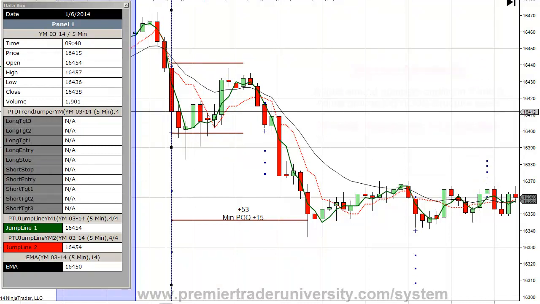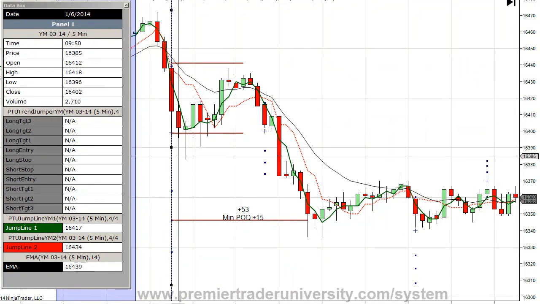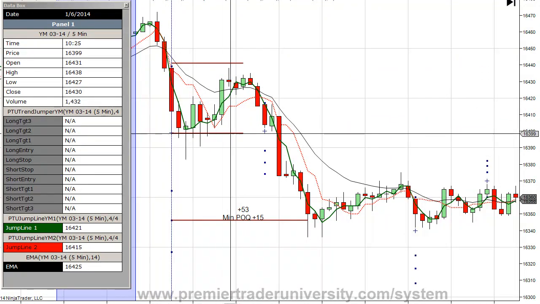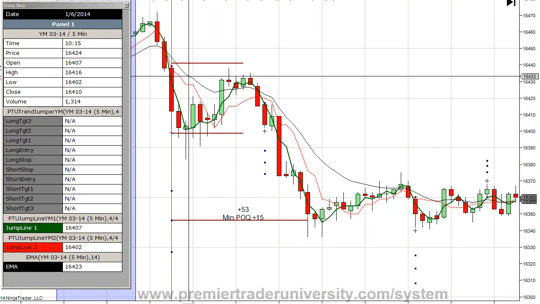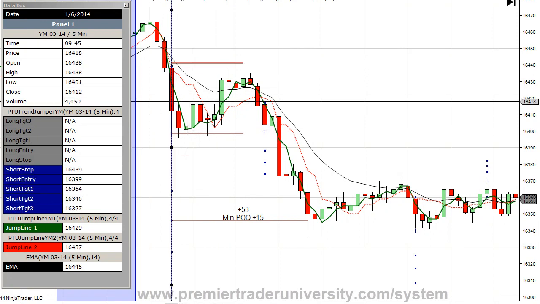So this is the first setup that we have right here. And you can see the trade triggers in at this point right here on this spike down. The stop is right here. Now the stop is at 16439. One of the numbers you want to adjust around are the 0 levels, just by a point. And this goes up to 16440, but you want to adjust around that 0. So there's actually a 2-point adjustment on here.